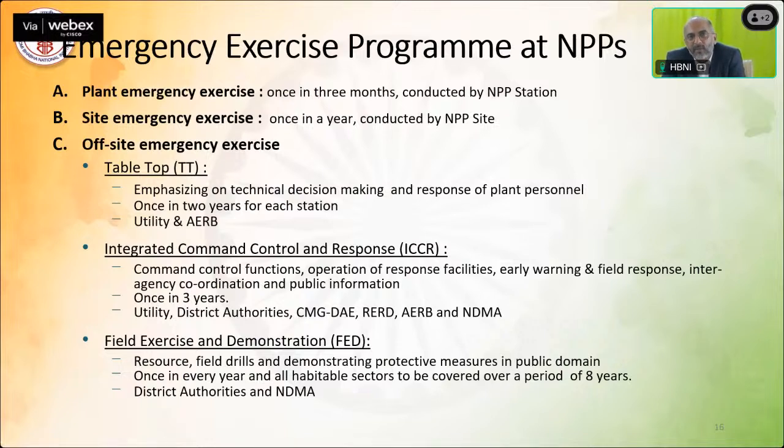This is an important aspect I would like to mention: these exercises are conducted under realistic conditions. That is, the scenarios for these exercises are not known to any of these organizations or response facilities, or for that matter the licensee. What is the accident condition chosen for the exercise? What are the likely villages where early warning systems are to be activated, or early warning teams have to be sent? None of this information is available a priori to the participating agencies. It is introduced through injects. The total scenario is unfolded in the form of a number of injects during the course of the exercise duration.